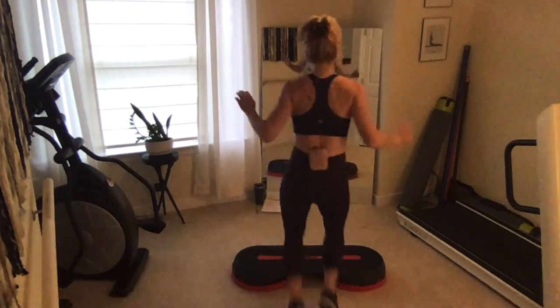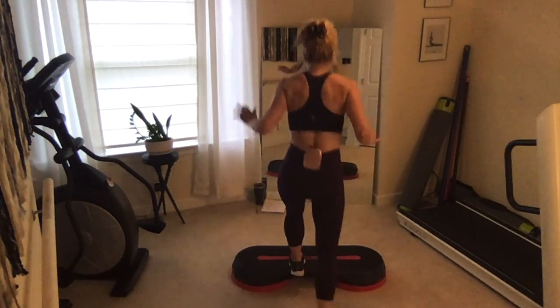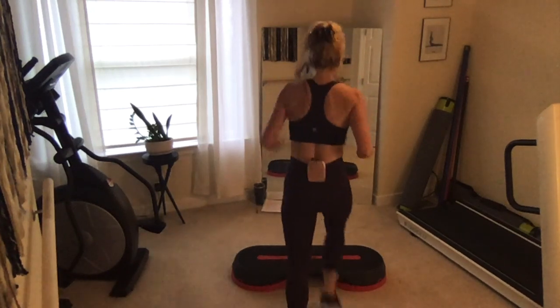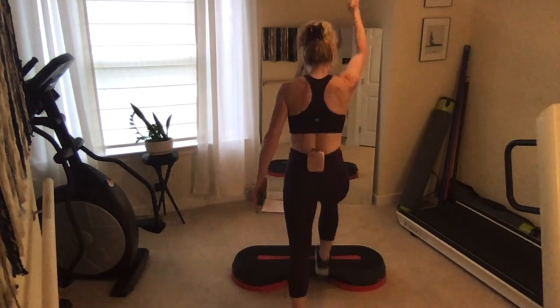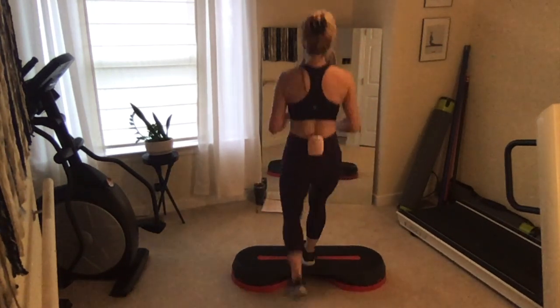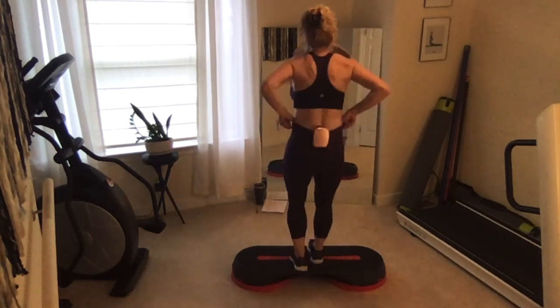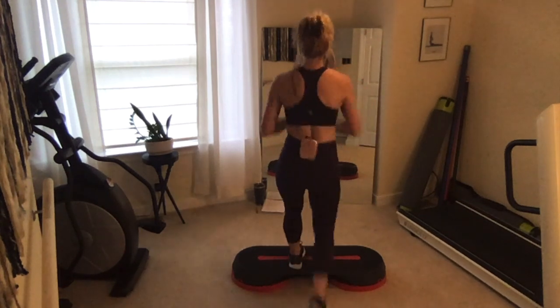1, 2, 3, 4, 5, 6, 7, 8. Again. Oop. Basic right. So, if you don't like it, I'm sure I might mess it up a couple times too, then just keep those alternating knees right down the center.